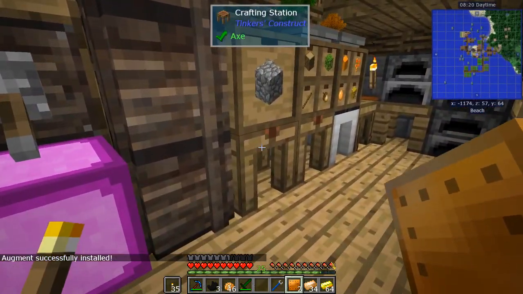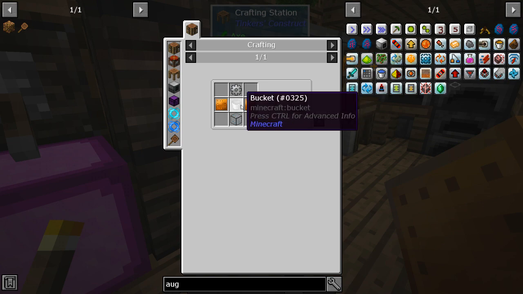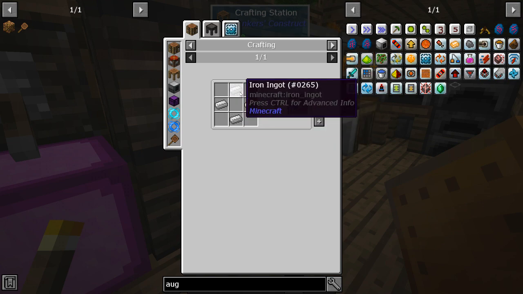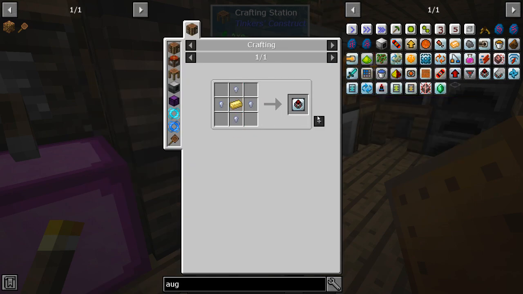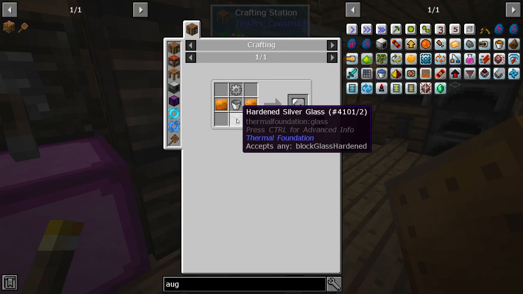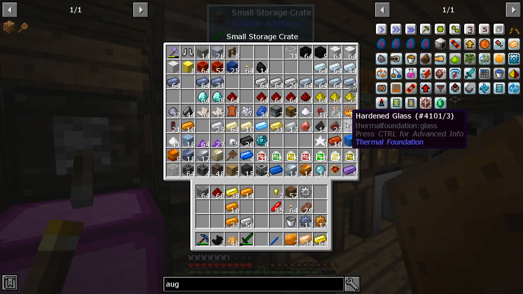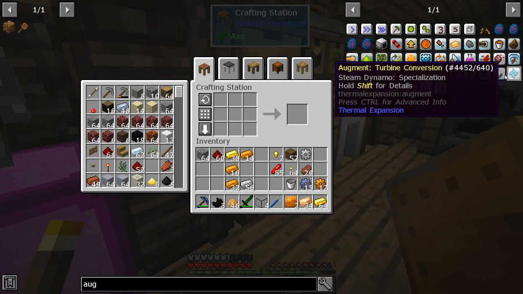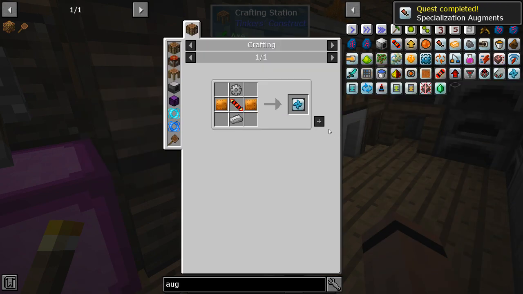Then I can come over here, and these are all the augments. If I want to get this one right here, boiler conversion, I need to make an iron gear, okay? I need to make a bucket. Boiler? No, you're not what I'm looking for. Right there, bucket, and then we got to find the hardened glass, which should be up here somewhere, right? And so you're going to be a boiler, cool, and you're going to be a turbine.